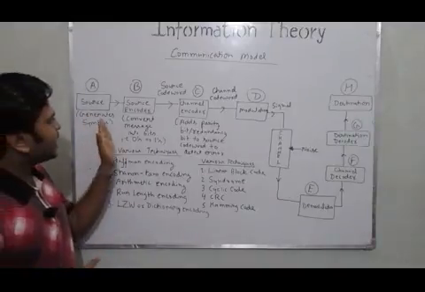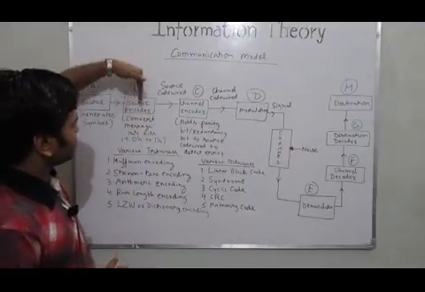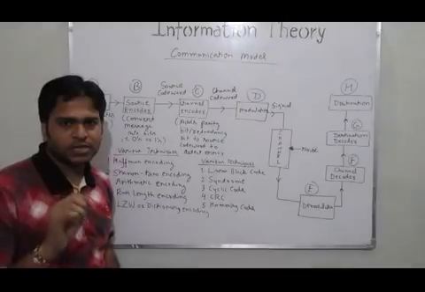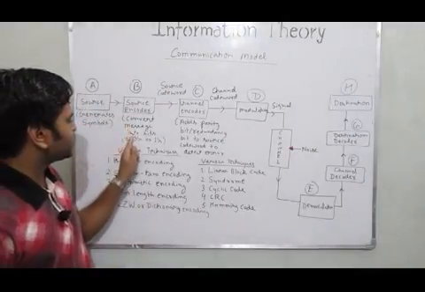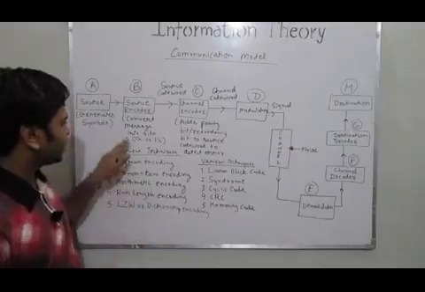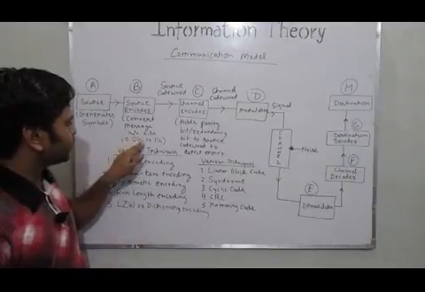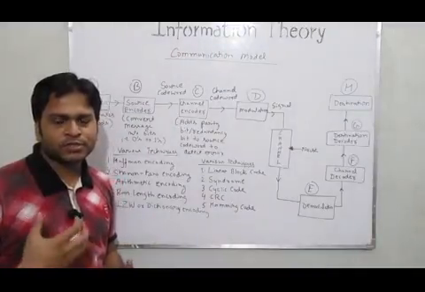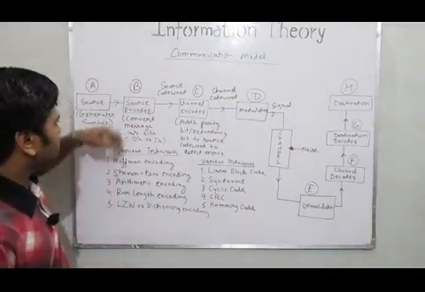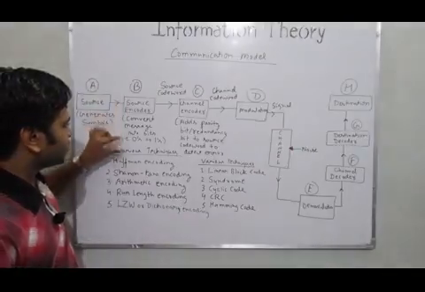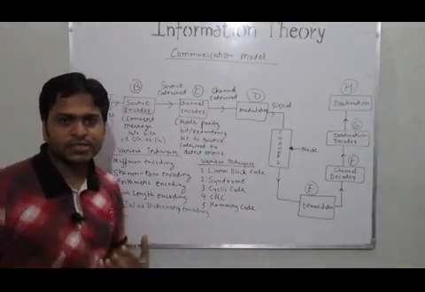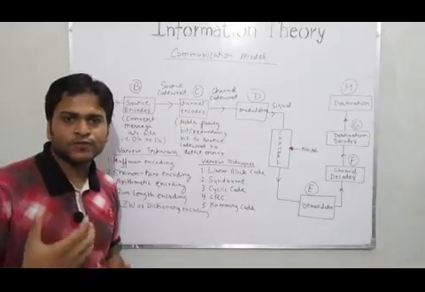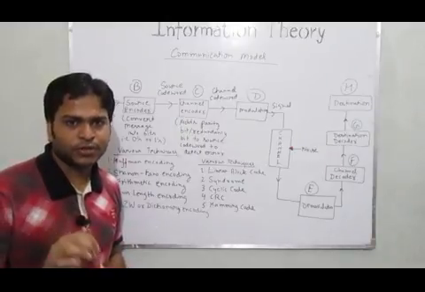The message, when it enters the second stage, there is a source encoder which has a prime task to convert the message in terms of bits, that is in the sequence of zeros or ones. And there are various techniques that we have to study in information theory under source encoding section, which tells us how we can convert a message into a sequence of zeros and ones, that is machine code.